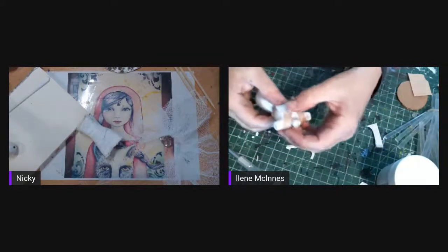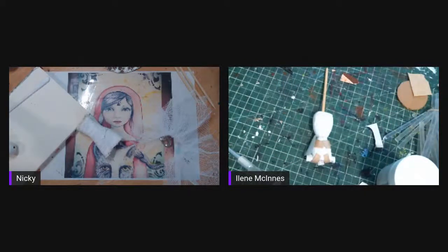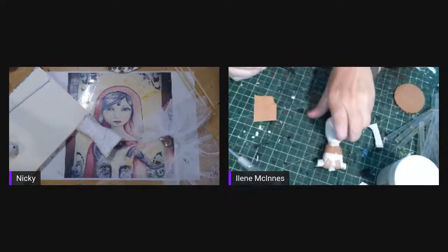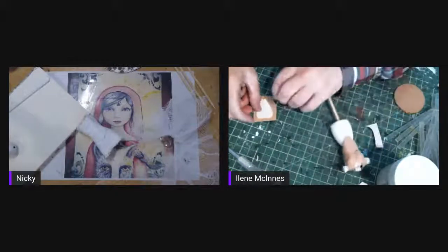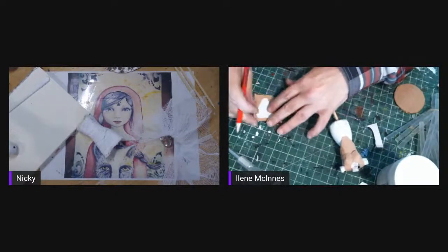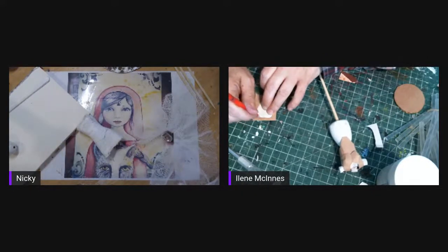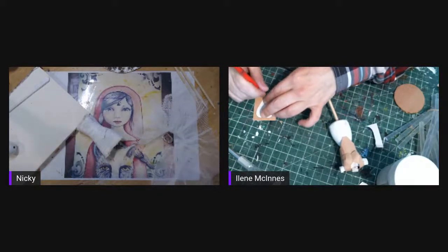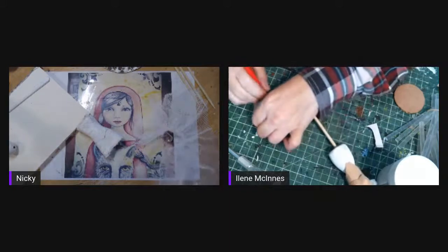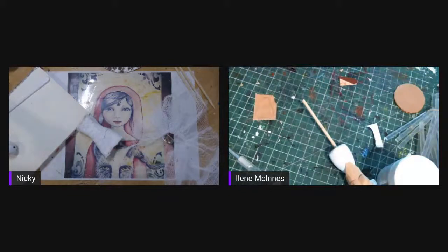Okay, Michelle. Okay. Back part of my arm. There we go. Yay. Breastplate almost done. And the back. All right. And we'll put that aside, and then we'll save that for the future.